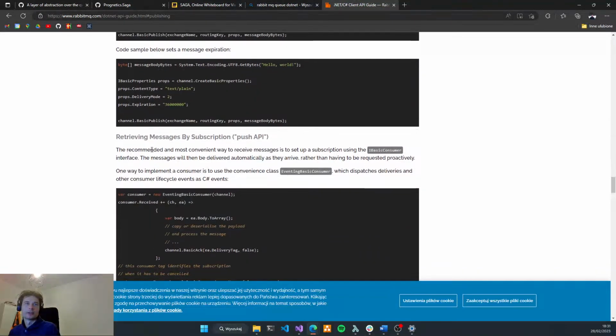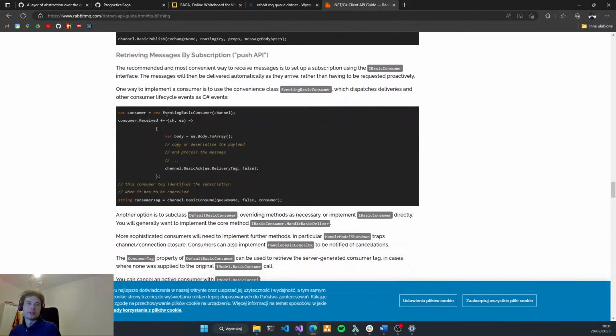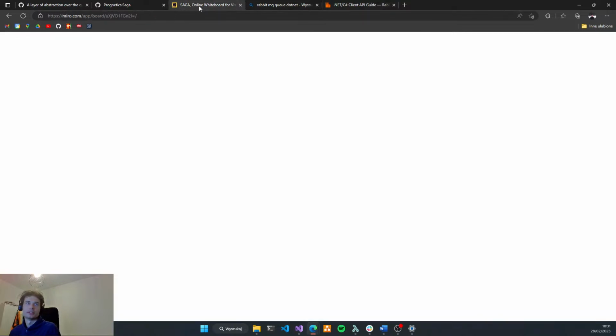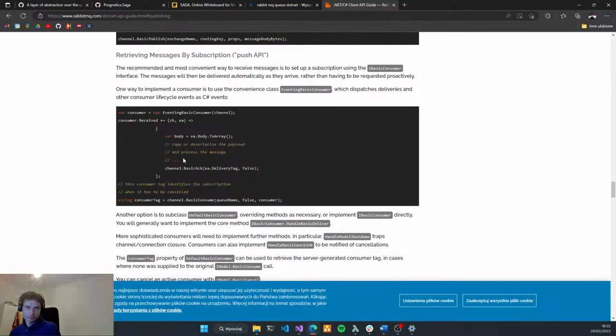So yes, it's retrieving messages. The idea is that we have a consumer, and if we receive something, then we want to do something like that. And here I imagine it will be invoking the ISagaQ push.